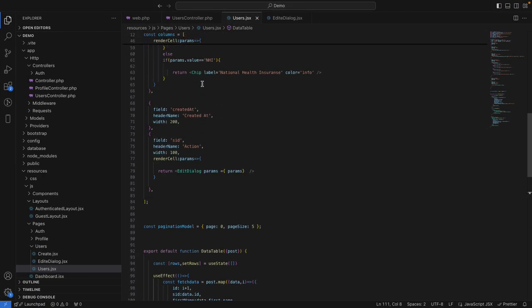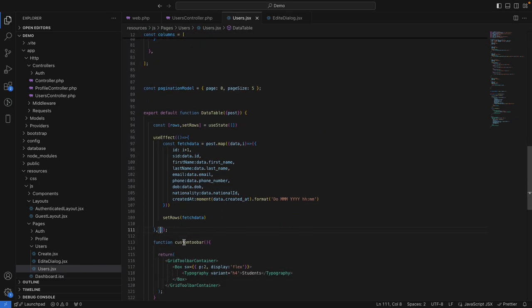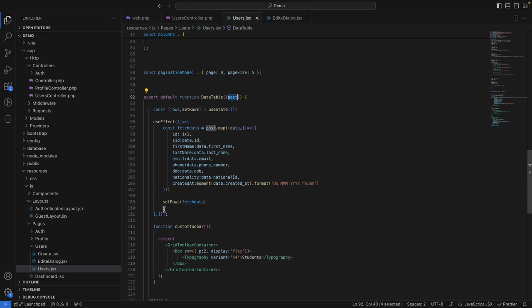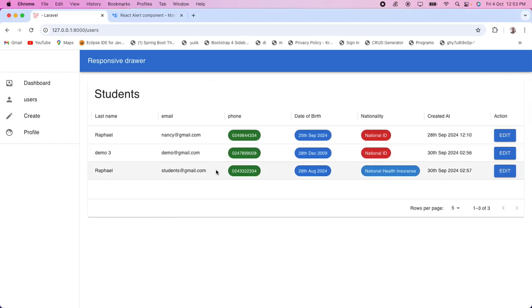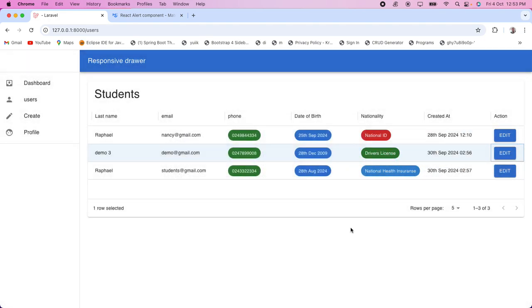Go to your useEffect. Let's go back to useEffect, and whatever is coming from the backend, which is the post, let's bring it here to where this empty array is and put it there. That's all. So when you come here now, whenever we make a change to update, you can now see that without refreshing the browser, it has changed over here.